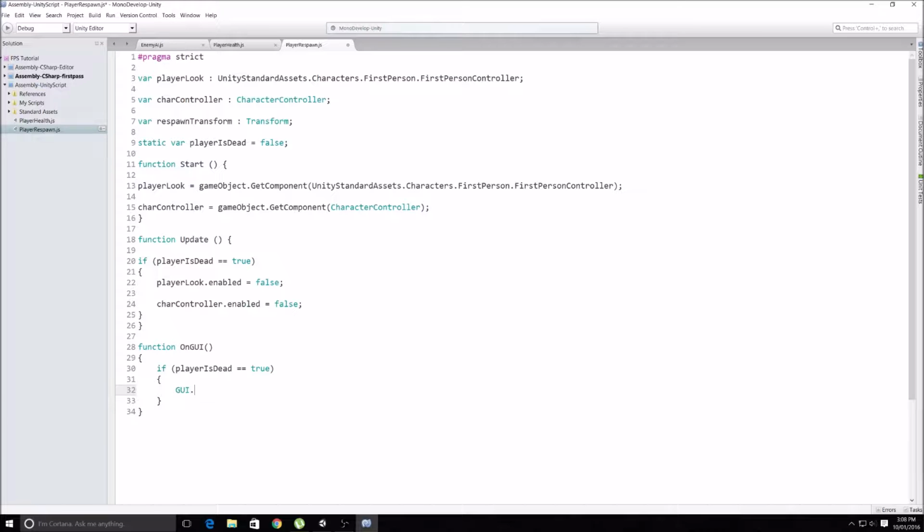Excuse me, GUI dot box, rect for rectangle, screen dot width times 0.5 minus 50, comma 200 minus 20 comma 100 comma 40.